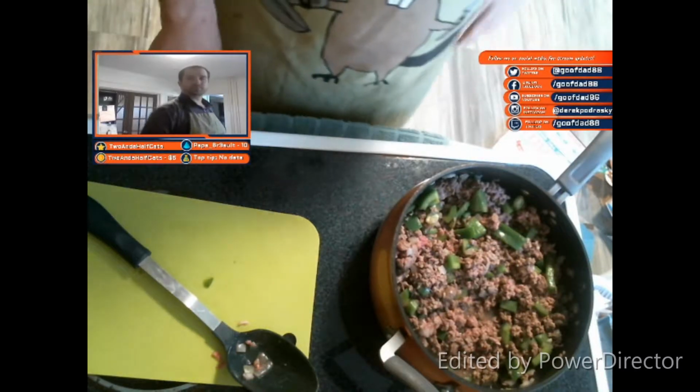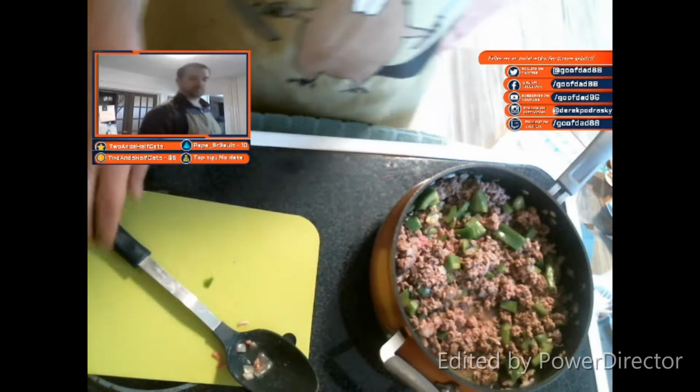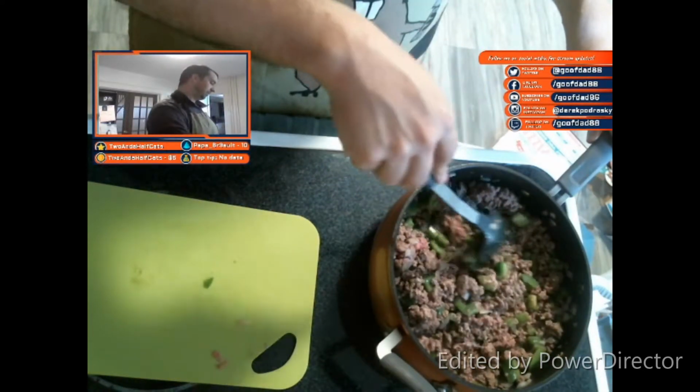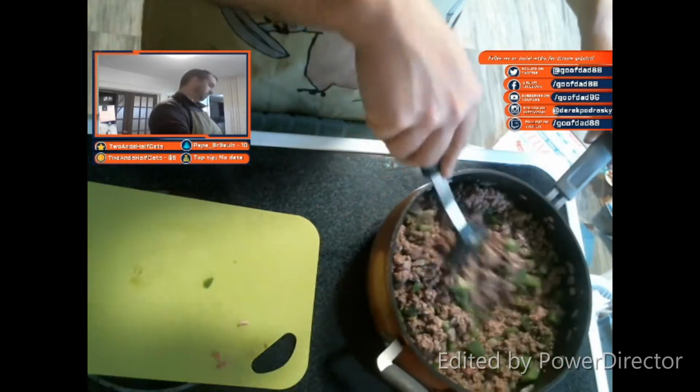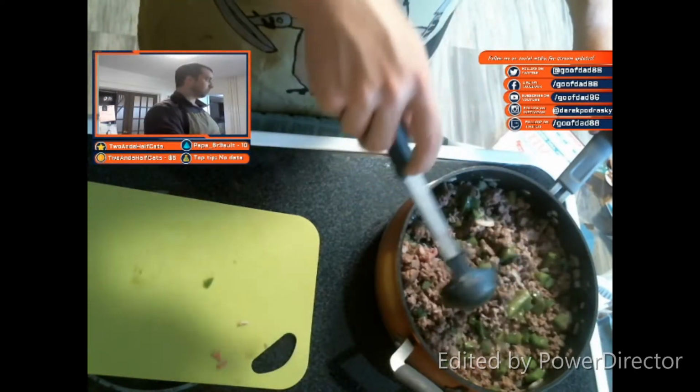Tell you this, these pans work really good. They boil the water real fast and they cook things really well. I like them. I use them all the time. If I don't use them, then Hannah uses them. For those of you who don't know, Hannah's my goof, my fiance.